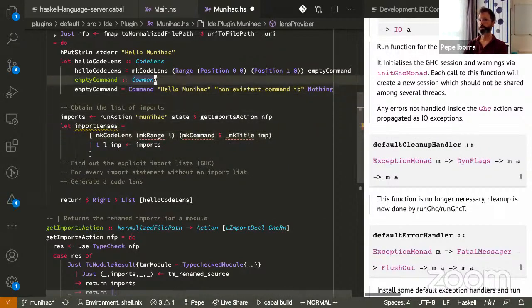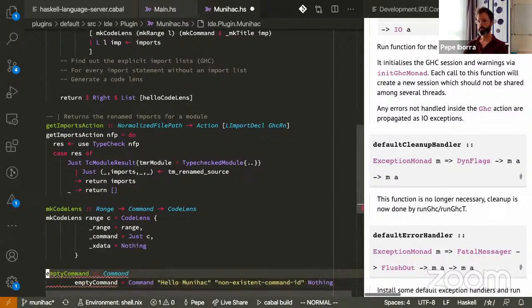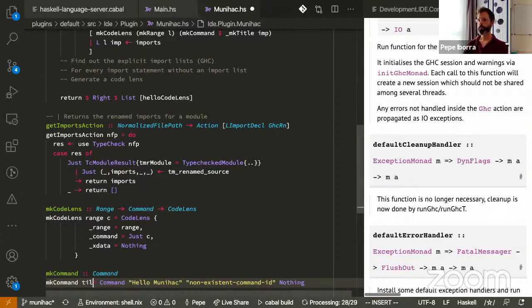So we're going to extract from the empty command here. Here we're going to want to have at least a title so that we can customize the title of the command. For now, we don't have any command handlers, so we don't have any command ID.